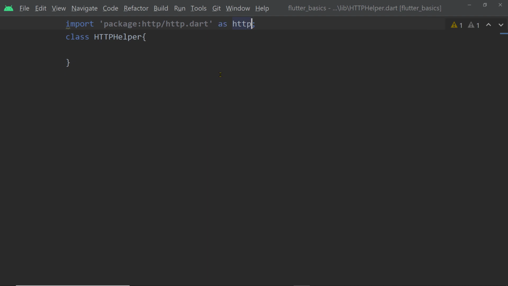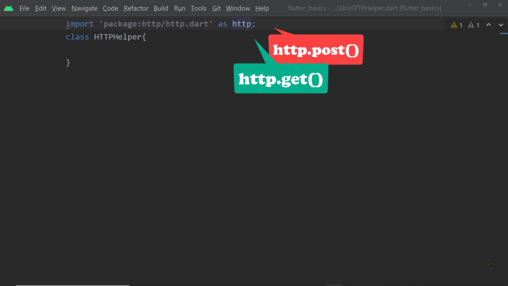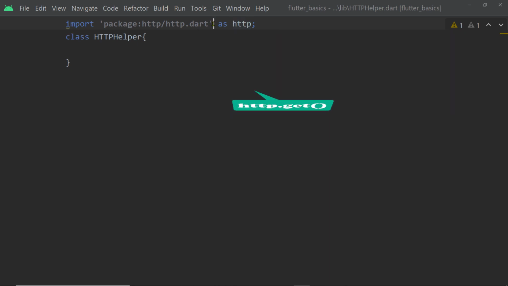Along with the import statement, if we add 'as' and then a word, this will be used as prefix. Now we will be able to use this prefix to call the functions. For example, if we need to call the post function to make a post request, we shall call http.post. This makes it clear that we are calling the function of the http library.